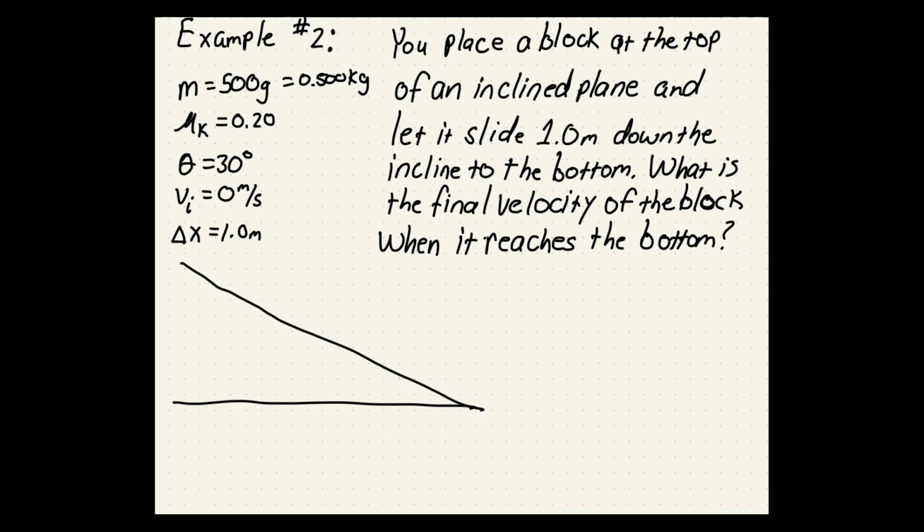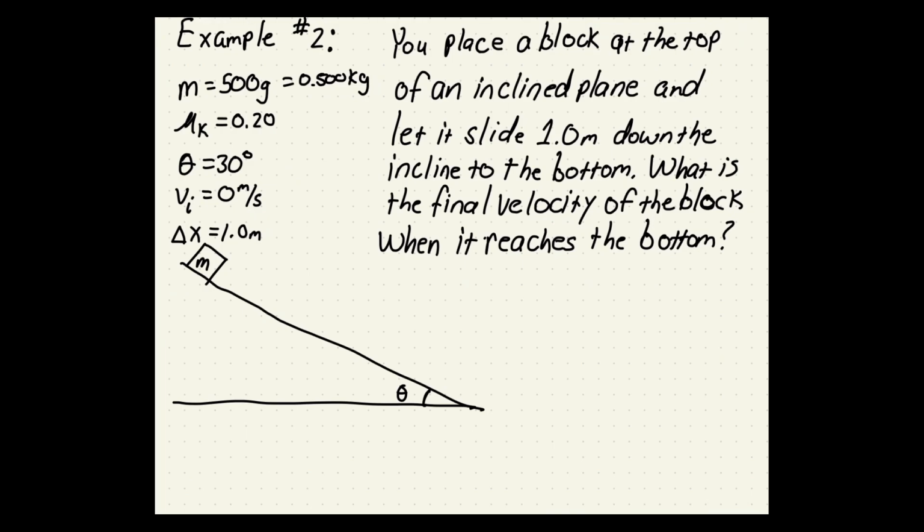So just to give us a real good physical view of what's going on, here's our inclined plane. Here's our angle theta. We'll put our block up here with a mass m, and it's going to slide down this inclined plane until it reaches the bottom. We should know that gravity is going to be the thing to drive it down this inclined plane. For sure, friction is going to have some effect, but it's not going to overcome gravity. And so if it moves, our gravity force parallel to our inclined plane will be greater than our friction force, and so it will cause that acceleration to change our velocity.